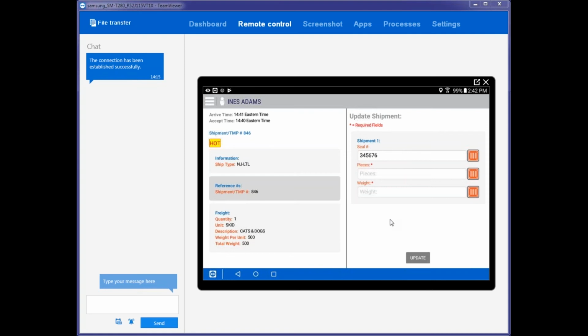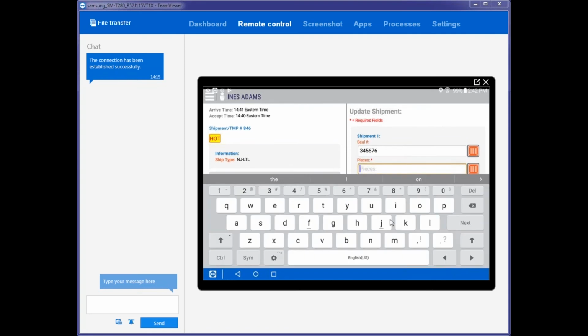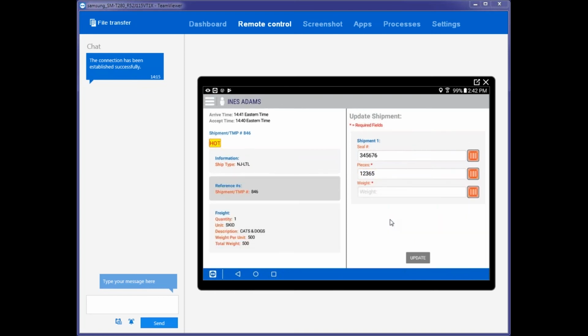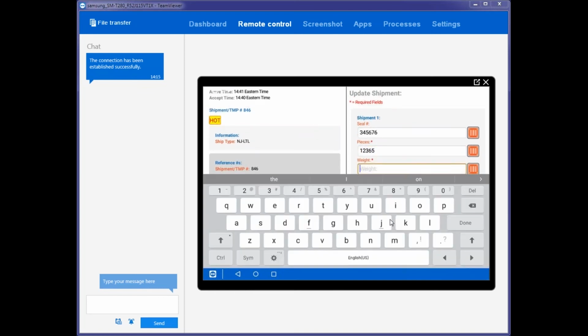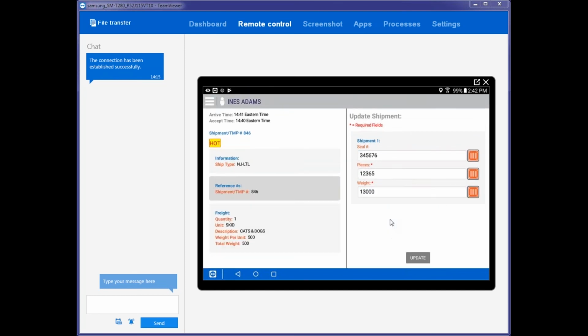I'm going to go ahead and just type in a number here. Just say 13,000 pounds, and I'll hit update. So that's going to write that data back into Profit Tools.